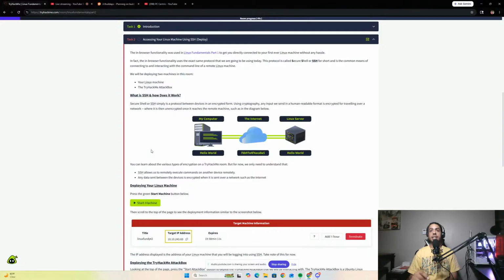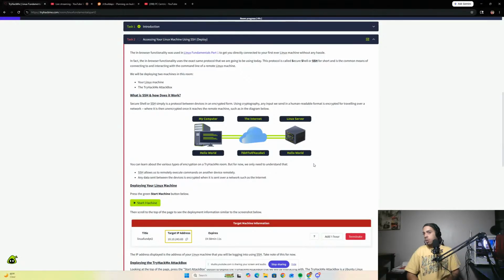So your computer sends information to the internet, and then it goes to the Linux server. While it's in the internet slash the clouds, it's encrypted, right? So if anybody were to take it from the cloud server before it got to you, this is what they would read. Mumbo jumbo. It doesn't mean anything. But once it is verified and on the receiving end gets read by the Linux server, it will transcribe the original message that was sent from the original computer. That's kind of how encryption works. It's like protecting something while it's in transit.